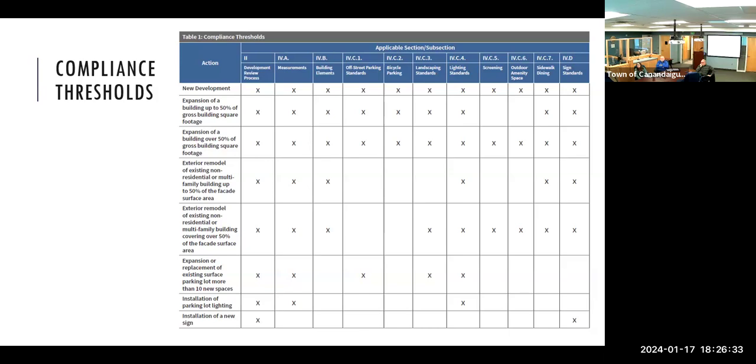So that's one I can just think of off the top of my head. Maybe there'll be some setback variances, right? A change is occurring. They're not going to get up to where you want them to be along 332, but they're doing everything else that you want them to do to their site. So maybe they get a variance from the setback requirement. I could see that being right.